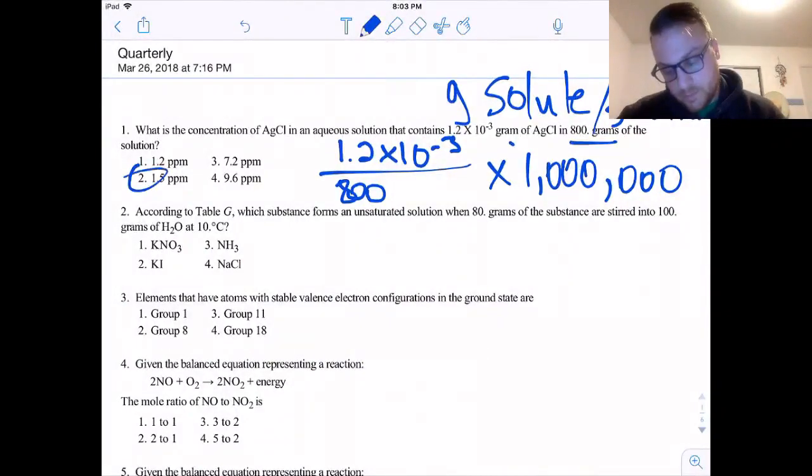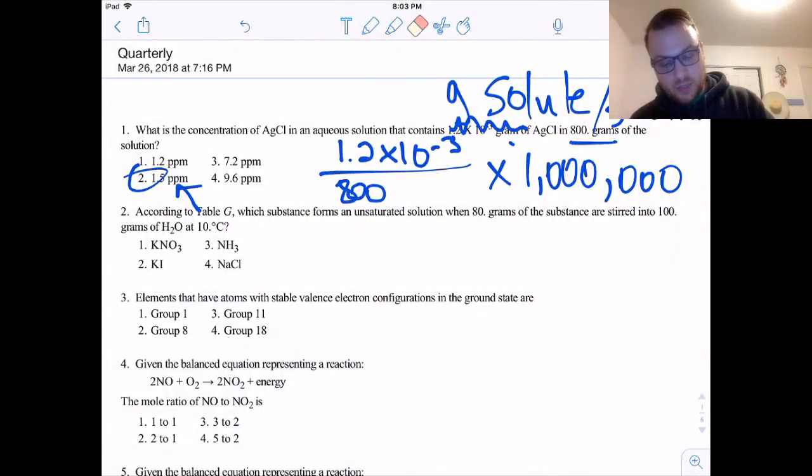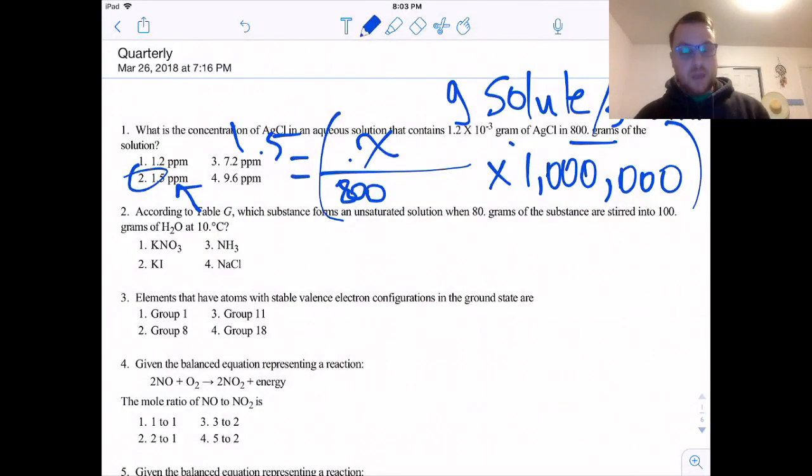So it's a basic parts per million problem. The only difference you might see is the problem might not give you this and instead give you the parts per million, in which case you get rid of this, make it your variable, 1.5 equals all this stuff. And then from there, you multiply the 800 and then divide by 1,000,000, and you'll get 1.2 times 10 to the negative 3 again. Those are the two types of most popular questions with parts per million. Take your time, watch your algebra, you'll be fine.